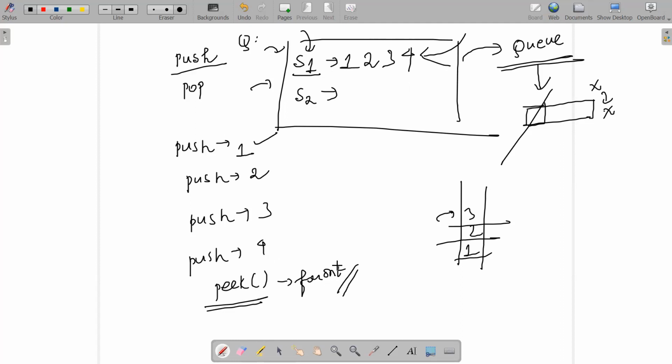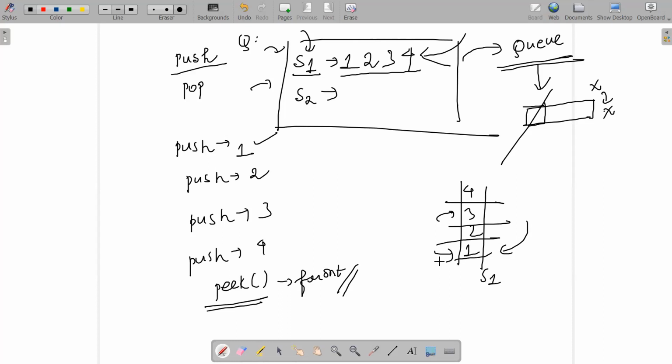Then accordingly, what do I have to do? What are your thoughts? Tell me that, anyone? So see, what is the front of the queue based on the elements I have got? What is the front of the queue? Can anyone tell? It's 1. Okay, but this is residing at the bottom of stack 1. Am I correct? Yeah. This is residing at the bottom of stack 1. So how can I access that? Can you tell?